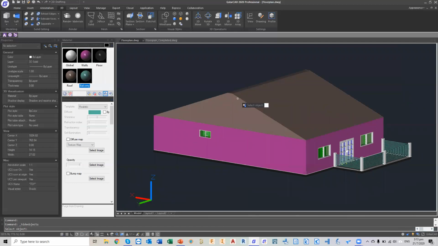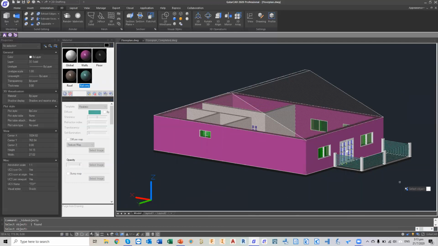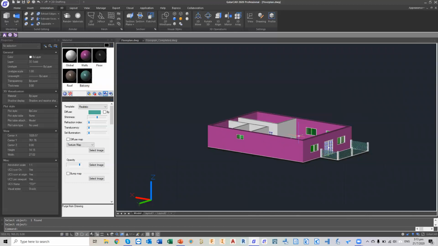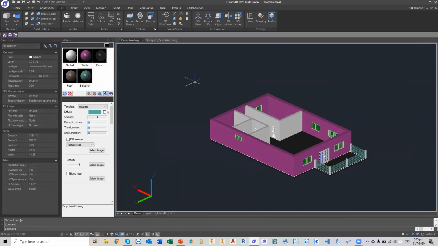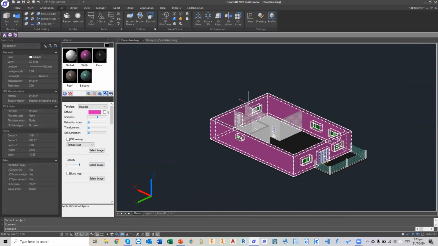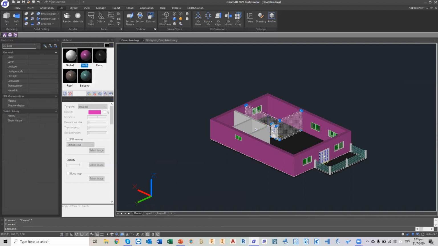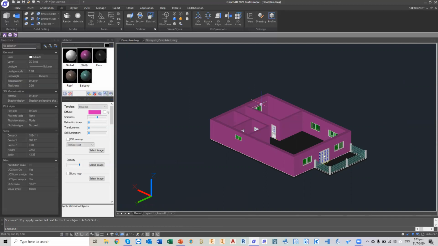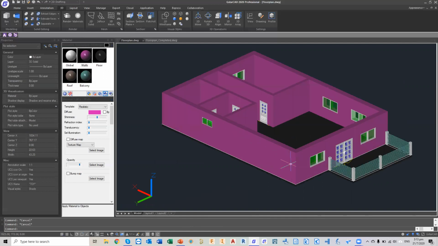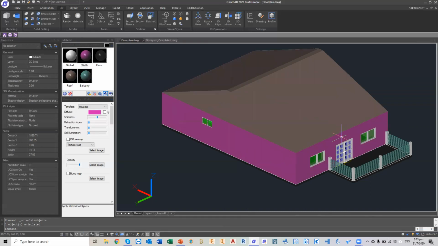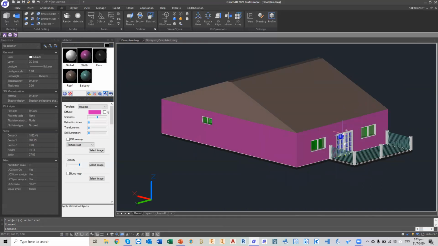So I'm going to hide the roof, and then I will need to assign the materials to the inner wall as well. So I'm going to select the 2 walls here to assign the color to it. After that, I will end my object isolation. And I've now completed my 3D house from the 2D floor plan.